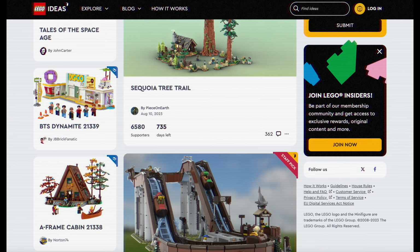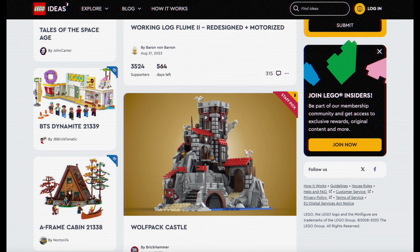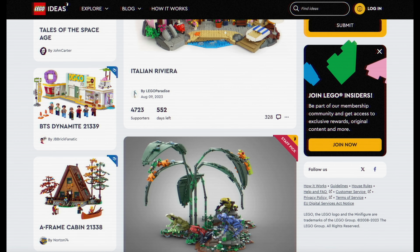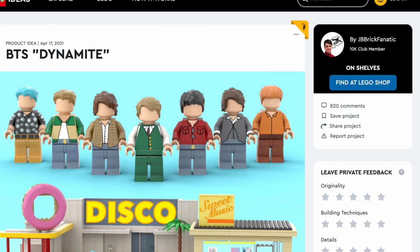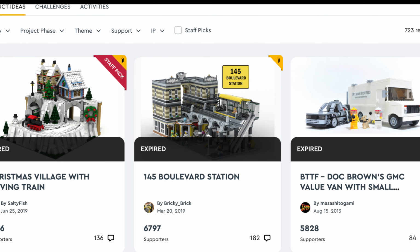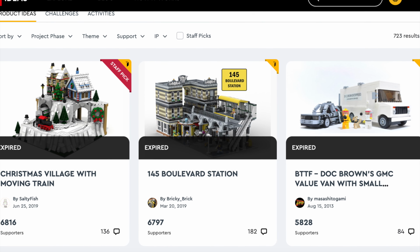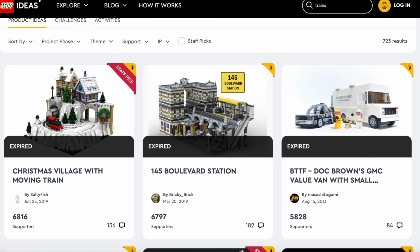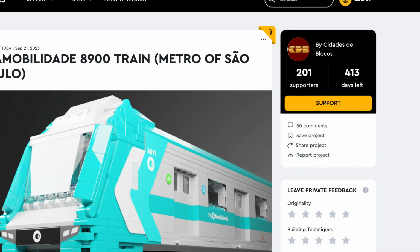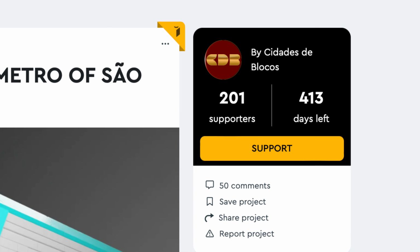Well, one day he stumbled upon LEGO Ideas, what seemed to be a fantastical platform where anyone, basically if you're not a child, can submit a project. And if it gets 10,000 supporters, it can become a real LEGO set. However, it needed a lot of support, which is not something that's easy to do, and most projects fail at that. However, you can prevent that if you can support them. Just by clicking that button, you are making LEGO trains come closer and closer.